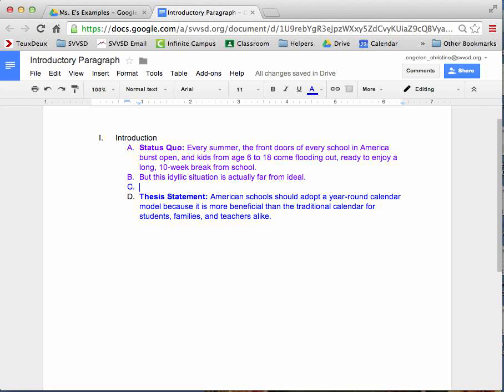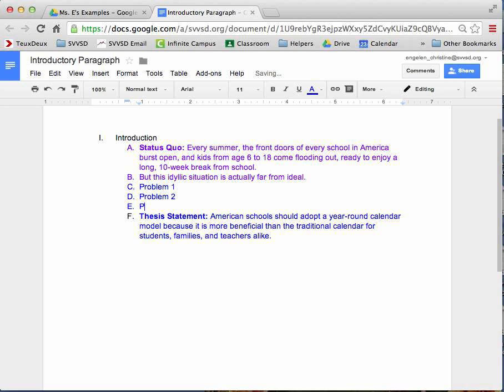So now that I've got the status quo in the reader's mind, the way things already are, and I've proposed the idea that this is not such a great thing, now I need to say why it's not such a great thing. I have to give up to 3 problem statements: problem 1, problem 2, and problem 3, before I get to my thesis statement, because the reader's not going to listen to what my proposed change is if I haven't convinced him that there's something wrong with the current way. I mean, what's wrong with summer? Summer's freaking awesome. But when you look at what it could be in a different format, I might be able to convince you that a year-round school is better.